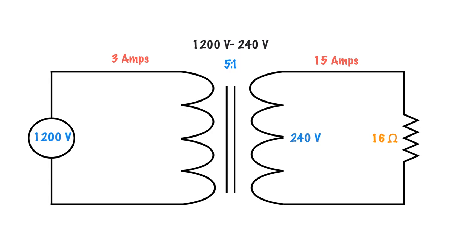So that's using the turns ratio. Now I find that using the turns ratio for current can be a bit confusing sometimes because we get so used to stepping the voltage down that we forget that if we've got a higher voltage here we end up with a lower current. So that can get a little confusing when using ratios.